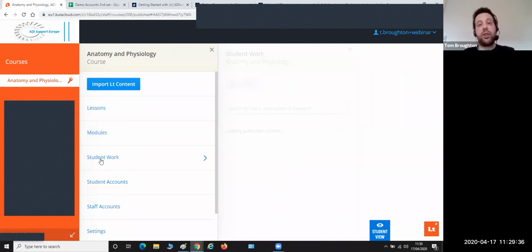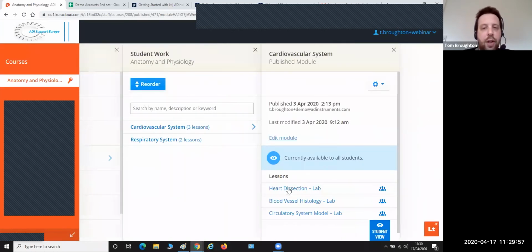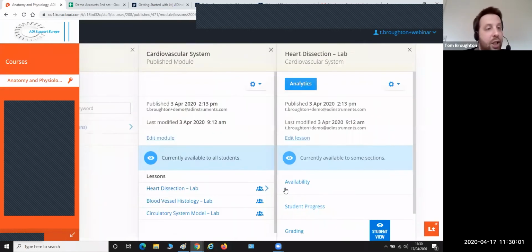If I click on this, it'll show me a list of all of my published material. Hopefully you saw earlier, I had 2 modules, one of which had 3 lessons, one of which had 2 lessons. So if I want to monitor the progress of students, I have to choose a module, or a standalone lesson if it's not part of a module, and choose the one that I want to track the progress for and manage.